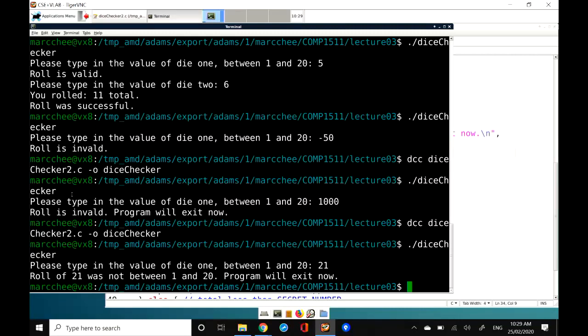Okay, so now we have a completely different response from our program than we had before. Before, the program was just like, boot, you're out, don't care. But now the program is saying, this is exactly what went wrong. So you should know now for next time how to fix that problem. So I should be able to look at this now and go, okay, I gave it a number that was outside the range it was looking for. Now, the next time I go in, I should be able to do a bit better with it.